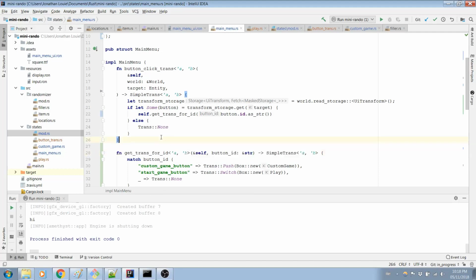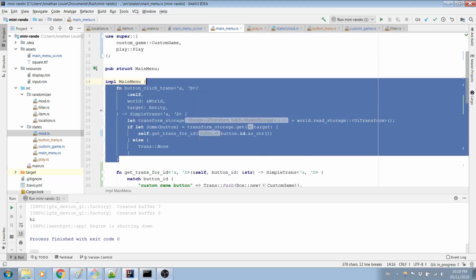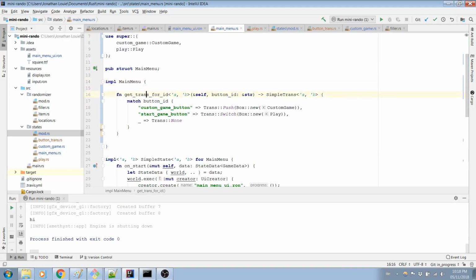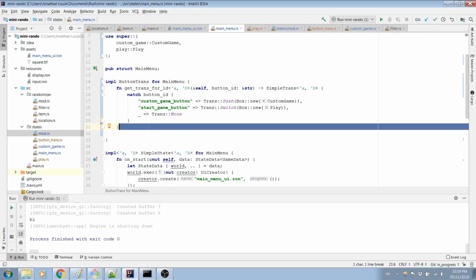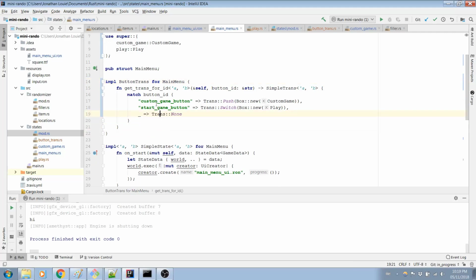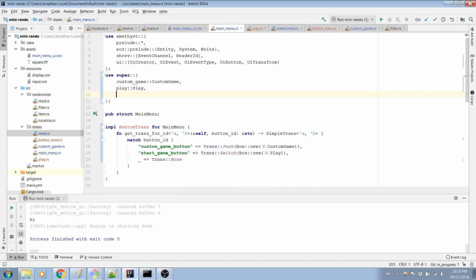Actually, yeah. Let's do that. I like that. So we're going to impl button trans for main menu. Suddenly, everything just got a lot more compact. Button trans is not recognized. Of course, it wouldn't be. Alright. Go. Do it. Recognize it. There we go.